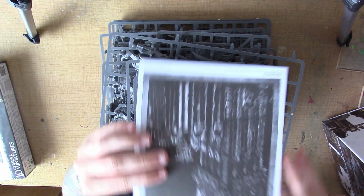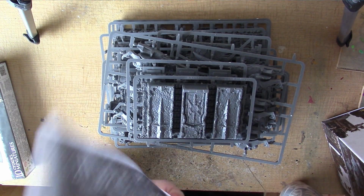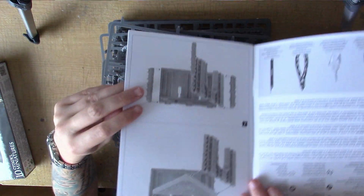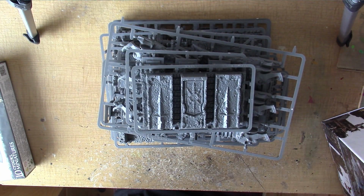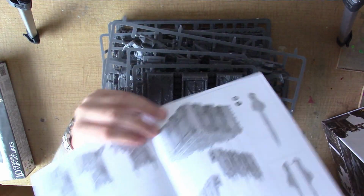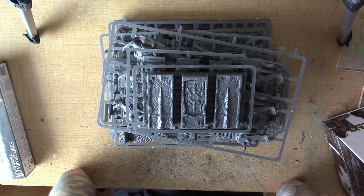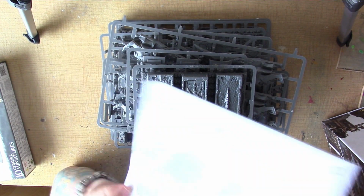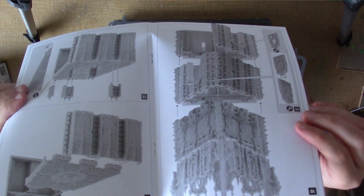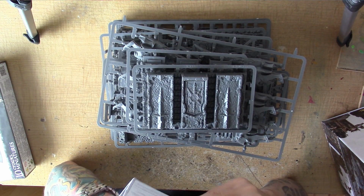And we have the instruction book. Just click through the instruction book, and you start off with a triangular section, as they have to, with all these pieces in the way. Now it looks pretty straightforward to put together. You put the triangular sections together and just build them up, stick them on top of each other to make the tower. As you can see there, you make the 3 pieces separately and stick them all together. So fingers crossed it shouldn't be too bad.